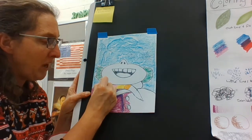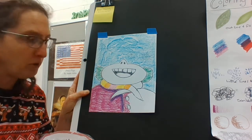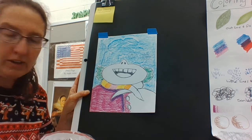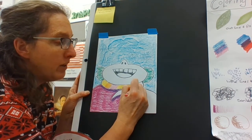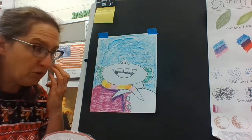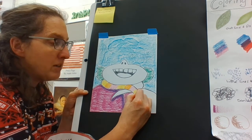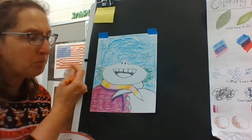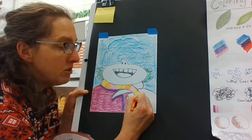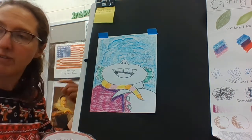But you could do a pattern of polka dots. You can do a checkerboard pattern. You decide what your scarf should look like. You decide what your clothes should look like, right? Everybody's catching a snowflake, practicing a technique with the face, but you're going to personalize it and make it into your own outfit or a friend's favorite outfit.